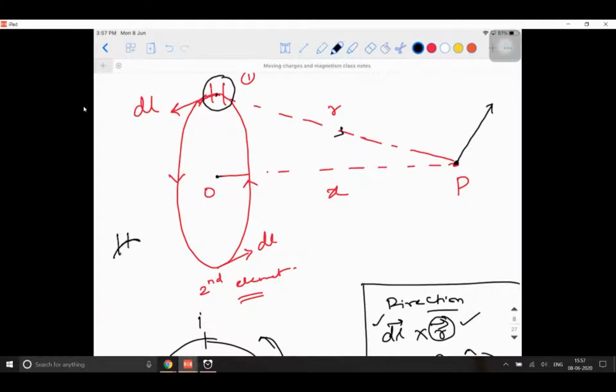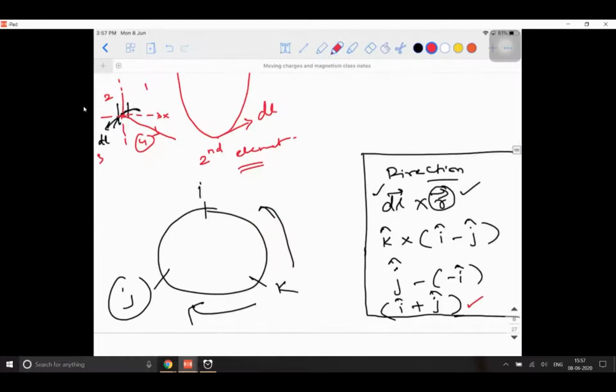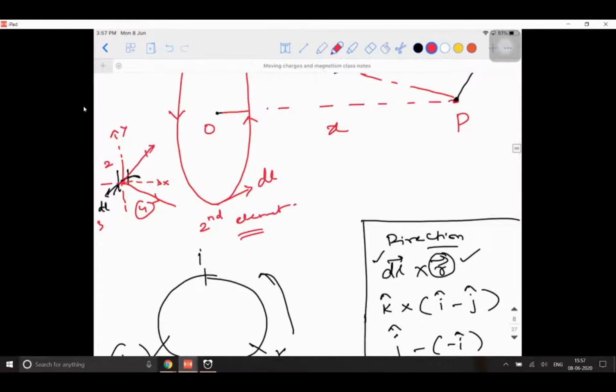Observe, this is the curved portion. If this is dl towards me, if I assume this point to be the origin, then obviously this has to be my x-axis and this has to be my y-axis. And r vector was like this. So this is the first, second, third, and fourth. So r vector is appearing as if it is going into the fourth quadrant. Okay, so when I did the cross product, what did I get? I got I cap plus j cap. I cap plus j cap is exactly in the first quadrant. So the cross product of this dl vector and r vector came out in this direction. I'm using a different color, observe.